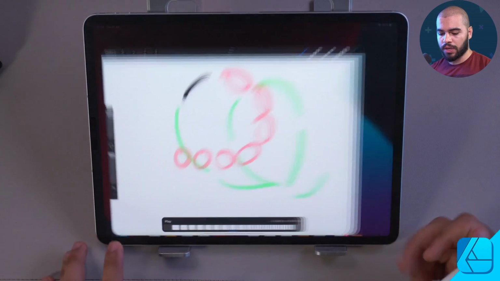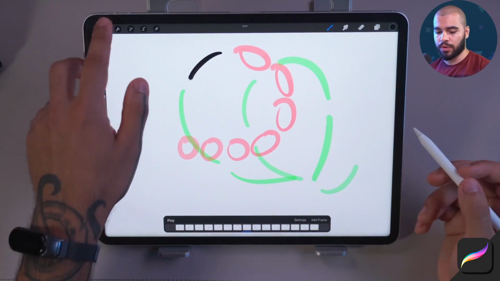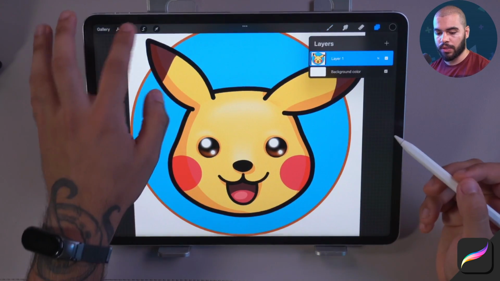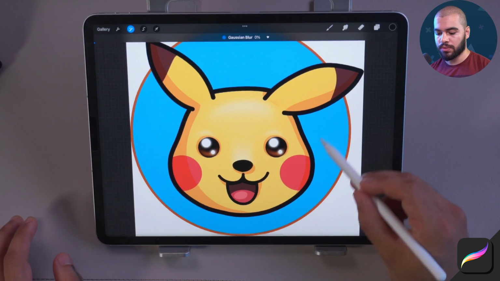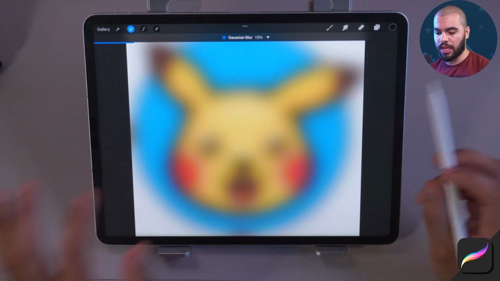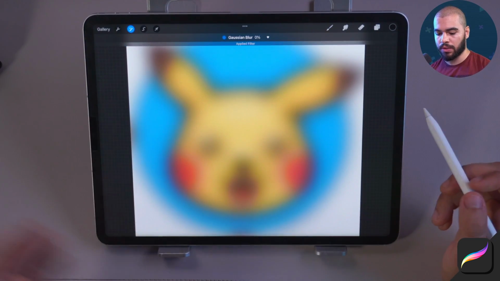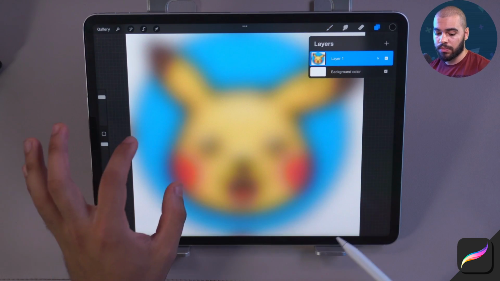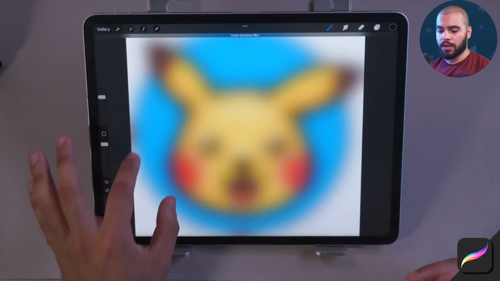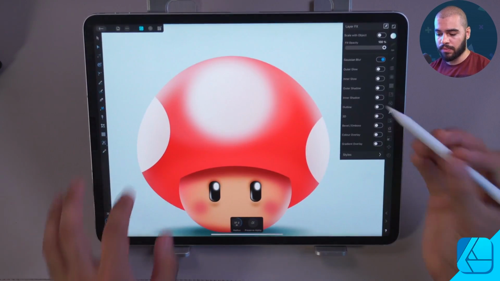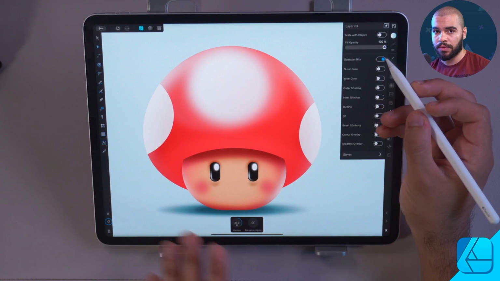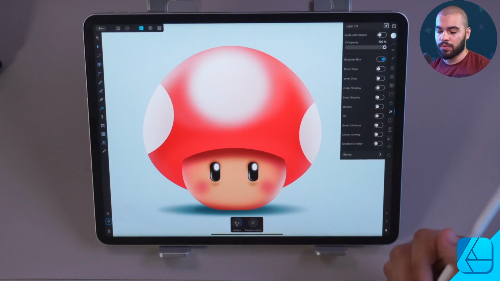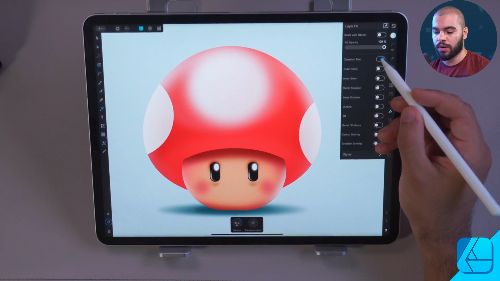On the other hand, if you try to do that with Procreate, you're basically going to lose the ability to change this layer. Let me apply Gaussian blur here. So if I accept, okay, I want to keep this, I will apply, there you go. You cannot, let's say, go back somehow. You need to go back by undo, right? On the other hand, with Affinity Designer, you can turn this off at any time, which means that this will become an indestructible element. You can turn this off at any time without destroying this element.